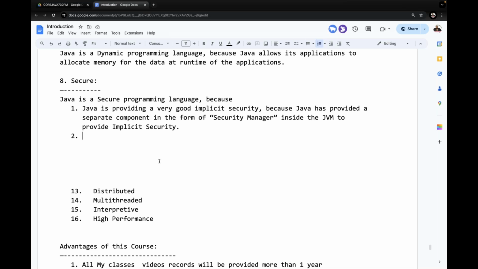Simple example, observe carefully. I think all of you might be completing or doing your academics, either BTech or MCA, whatever it may be. Some of you may have already completed your academics. If you observe your college, whatever the college name may be, at the entry level there is a security post.